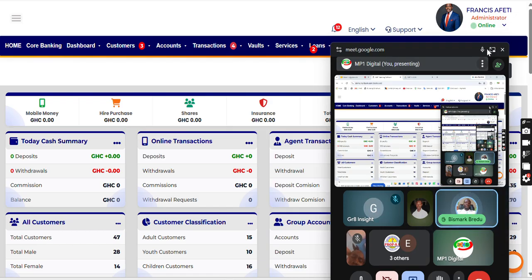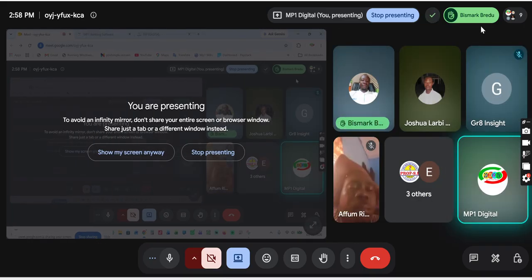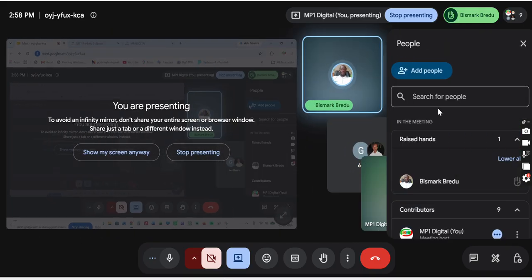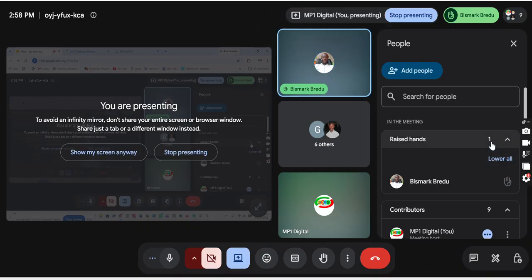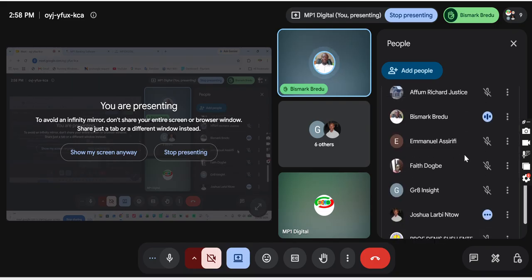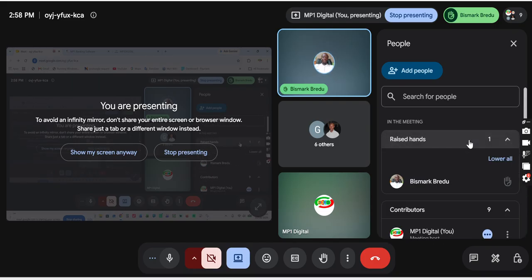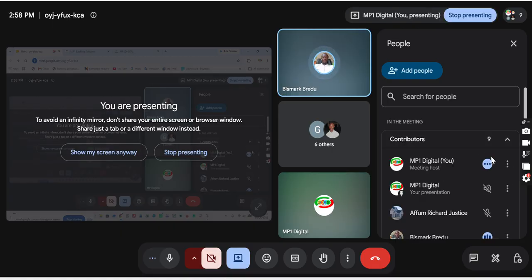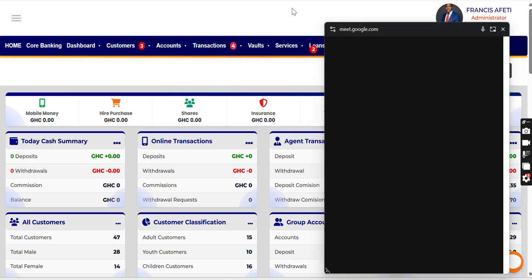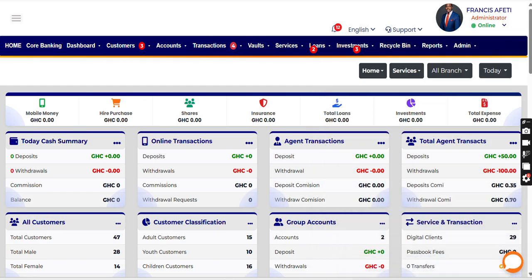In regard to the hire purchase, the other time I tried it to see how it works. It's like if someone doesn't have an account with the institution, he can't purchase it. Is that so? Or maybe I didn't use it the way it should be done. The hire purchase, how is it? Assuming I sell my trust or mobile phone on hire purchase and someone that is not a customer comes in to buy. The person doesn't have an account with me. How does that part function? How do I get a person into the system?